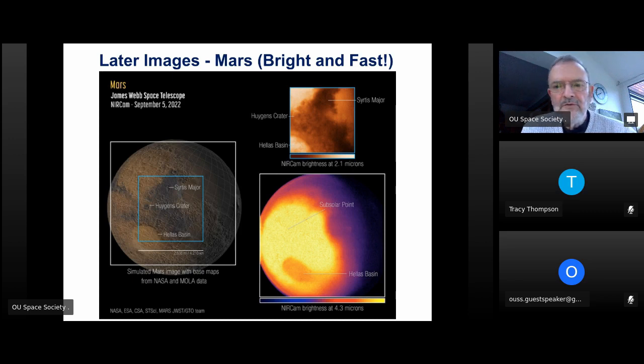And also, they turn it onto Mars. Now, there is no way JWST can ever be pointed inwards at all times. The sun and the moon and the earth have got to be kept behind the sun shield away from the telescope. So you can never point it across the solar system at a target of opportunity. You have to wait till the orbit brings you round far enough to get there.